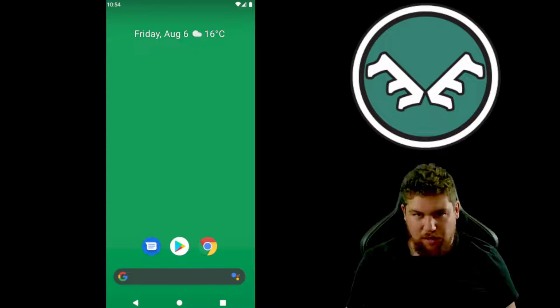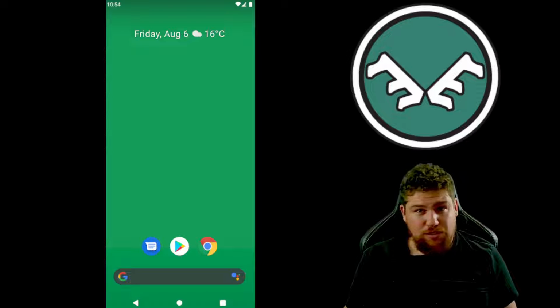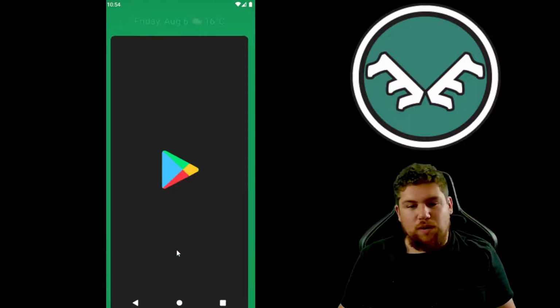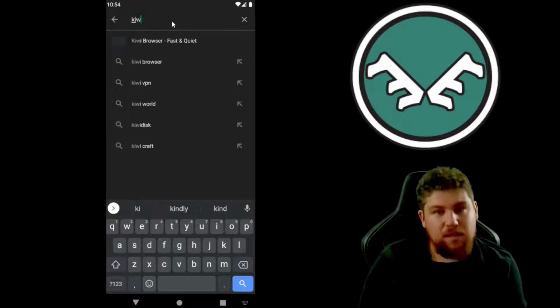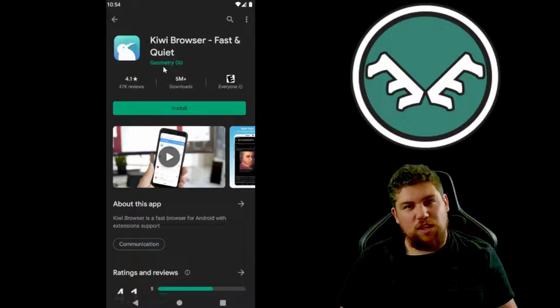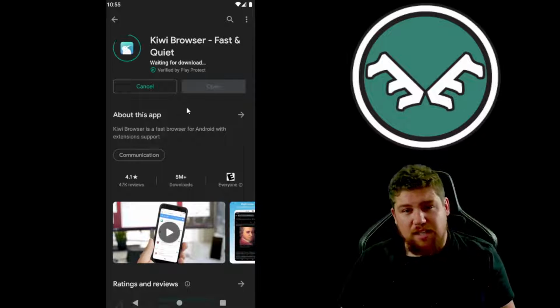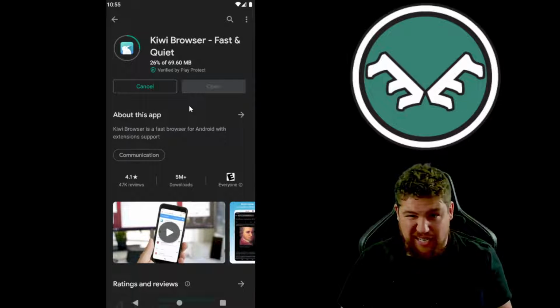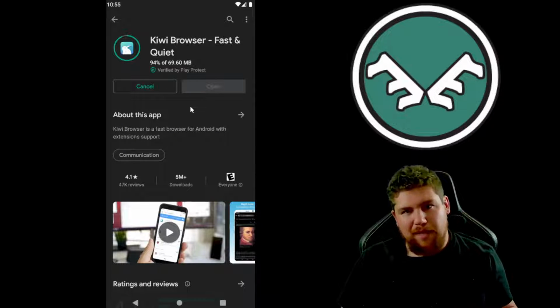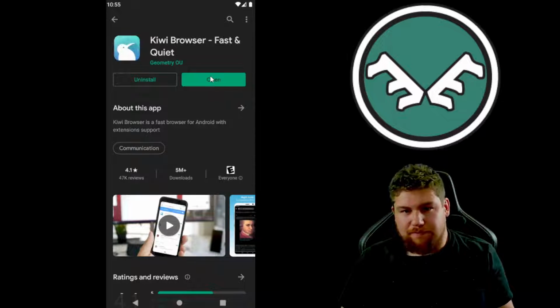So I've got Android open here, so we're going to be using that to install it. The only difference really here, if you have an iPhone, is that you'll have to go to the App Store and install it. But here what we're going to do is download the Kiwi Browser. You can see it come up here, the first one by Geometry OU. This is the one we're going to install. The reason we're installing this is because it basically functions like a desktop version of Chrome, which allows you to install a desktop Chrome extension like MetaMask. So that's pretty cool. I'm going to wait for this to install, and then I'm going to open her up.